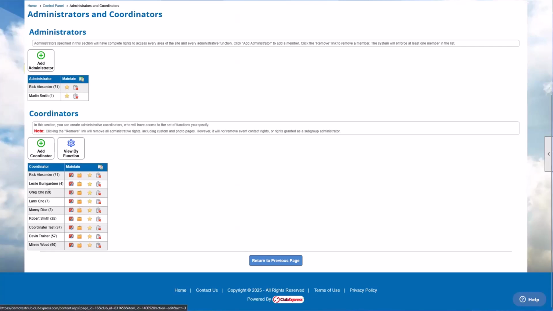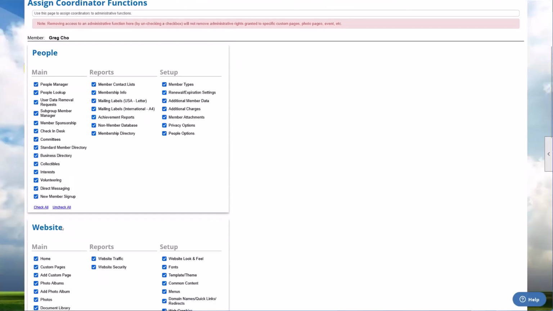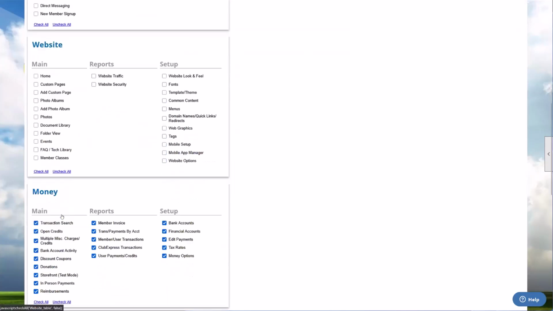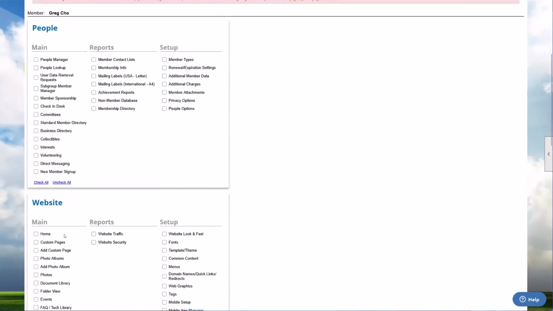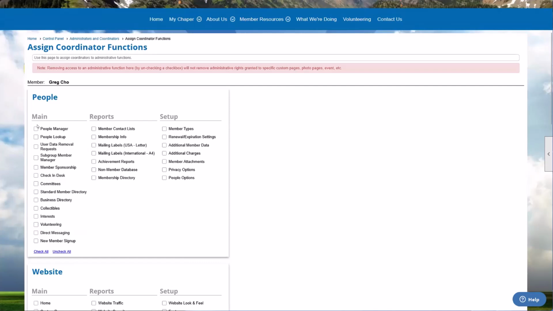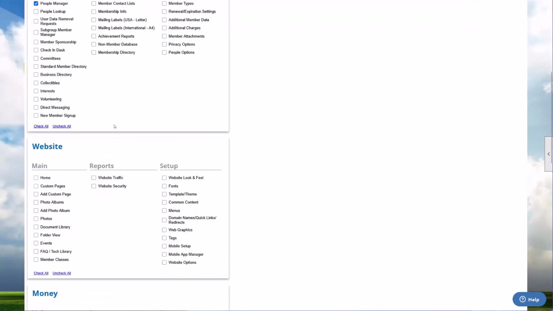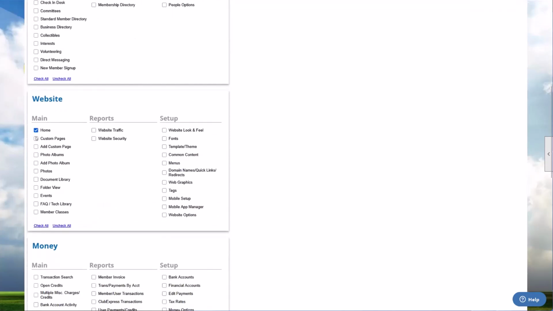I can also do things like limit someone's access. So I can come back into Greg Cho if I ever wanted to take some access away or add additional access when I'm looking at that person on the list of coordinators. This little red toolbox icon here, that shows us what functions are available. And I can come in here and I can, you know, take everything away if I wanted to. And I can cherry pick and I can say, Greg needs access to the people manager and Greg needs access to update the homepage and web pages.